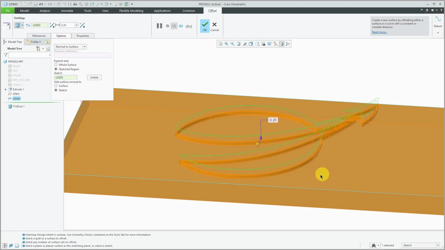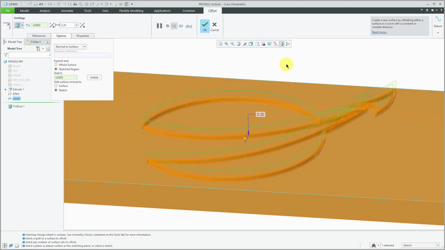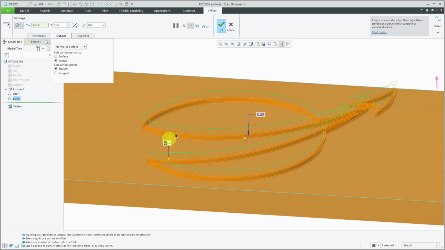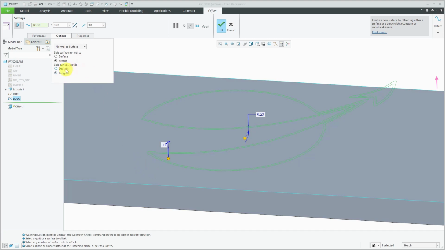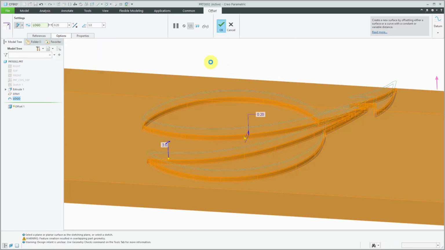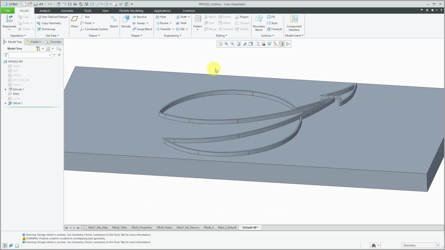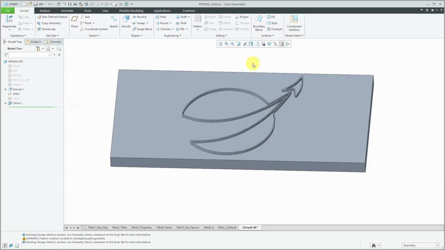So this is really good for, let's say that we want to have a raised logo on our surface, just to use it for branding. And just like before, we can go to the drop-down list and we can use the expand with draft. And I happen to know that for this one, it can't take too much of a draft angle because it is so thin. And again, you could try to use the tangent. Doesn't like it because of the width of the feature, but again, we can go back to straight, hit the check mark, and there we have our logo used on the surface.